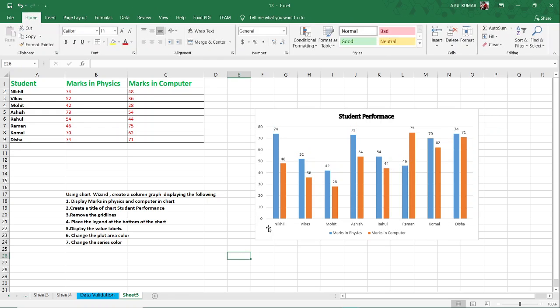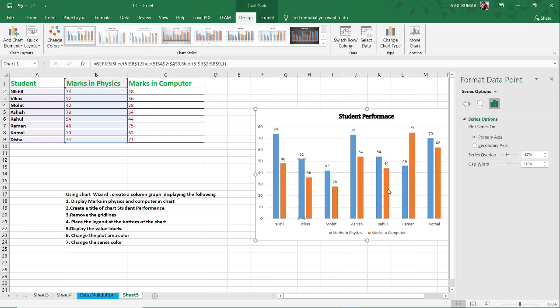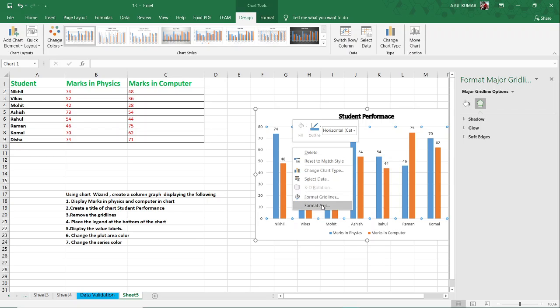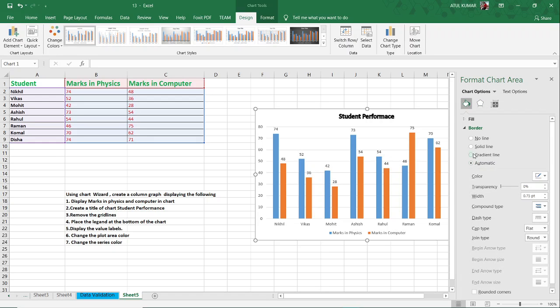Now the next question we have: change the plot area colors. So if you want to change the plot area color, this is the plot area. Just click on this and go to format. We have a format chart area. If you want to fill the color, then there is an option of solid fill. I want to fill it with green.